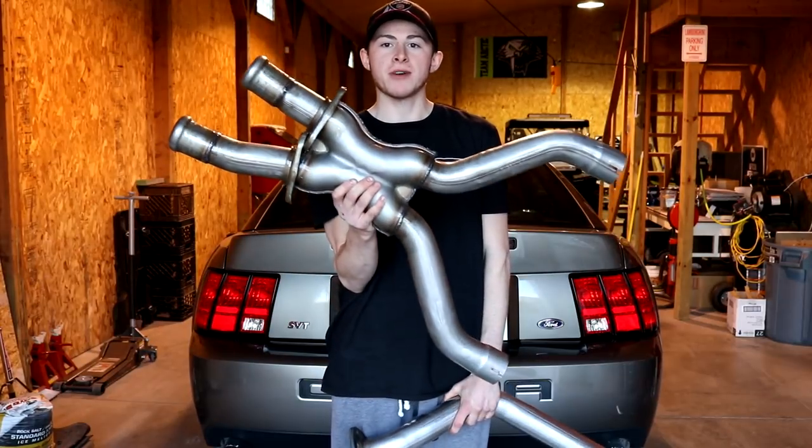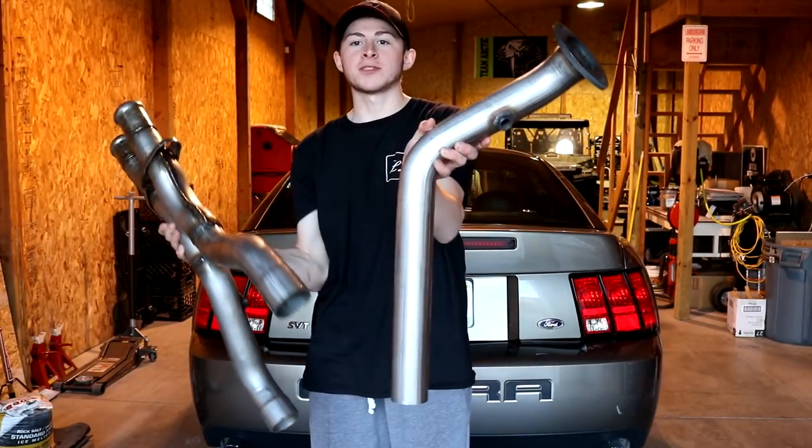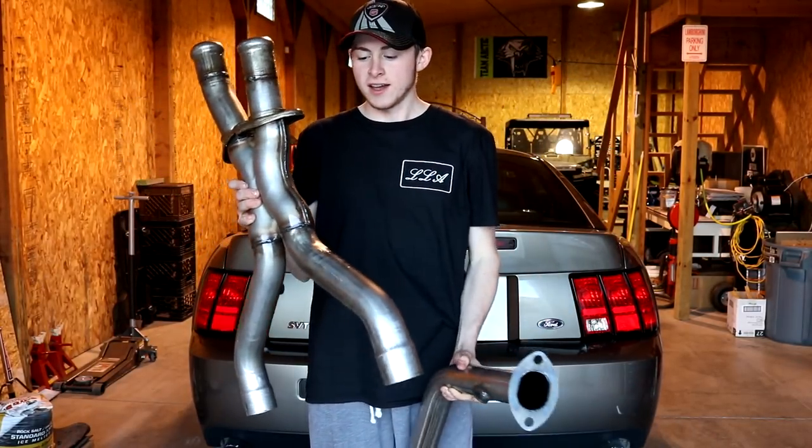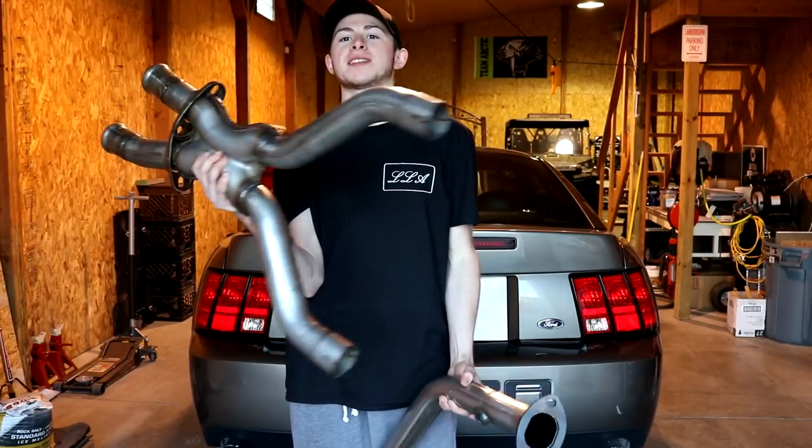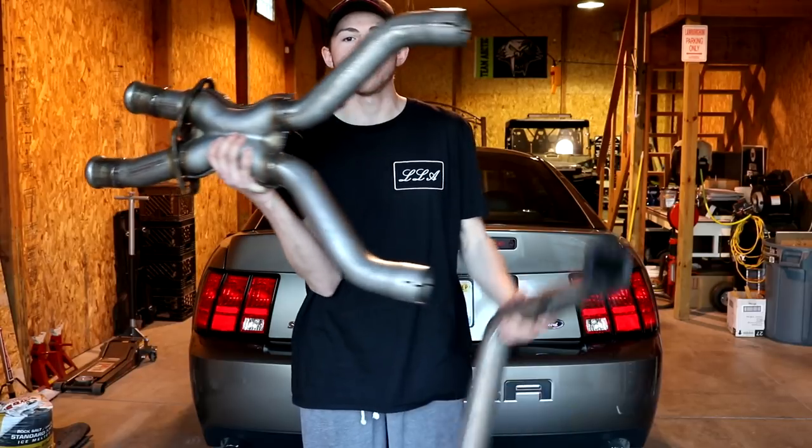So today we'll be installing this. Here's the X-pipe right here, and then you have these two extensions that go to each of the headers. Basically, if you had long tubes, you would just have this and not these. But you still have to get a different X-pipe. You just can't run this without these.